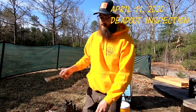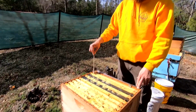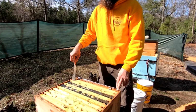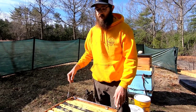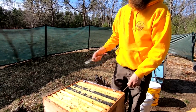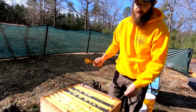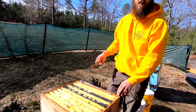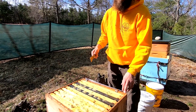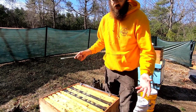I'm your beard, and today I'll be inspecting this hive. It's early April, and the last time I looked at this was in March. It looked alive, but unfortunately today it's quite clearly dead. It's not what we want to see, but hopefully we can find out what went wrong. I did treat for mites using an oxalic acid vapor in January, and I treated with Apivar before that, but maybe they starved. We'll see.